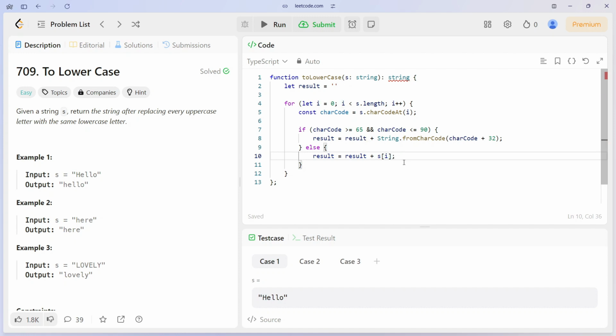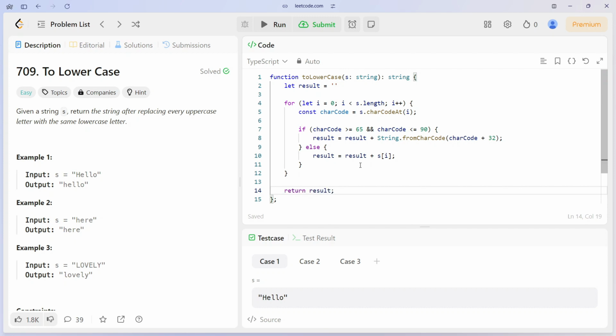This line gives the current index we are at of this string, and we will append that specific character to the result variable. If the for loop finishes without any error, it means that all the uppercase letters are converted to lowercase letters successfully. So we can finally return the variable, return result.